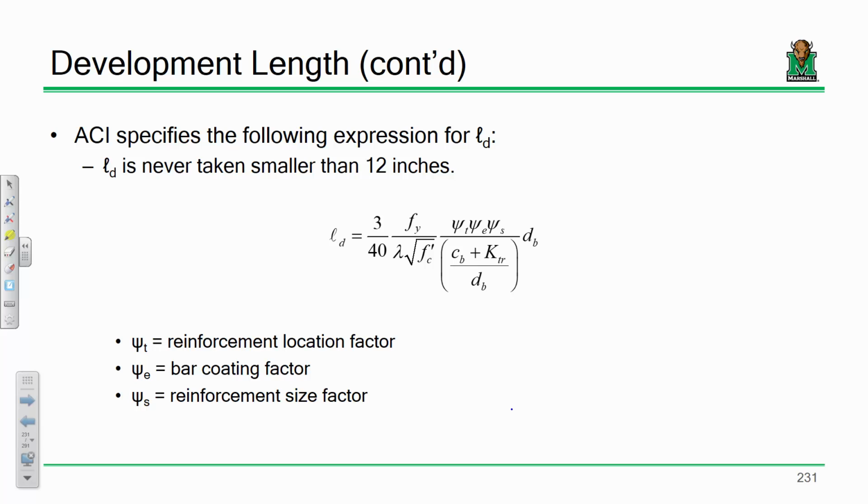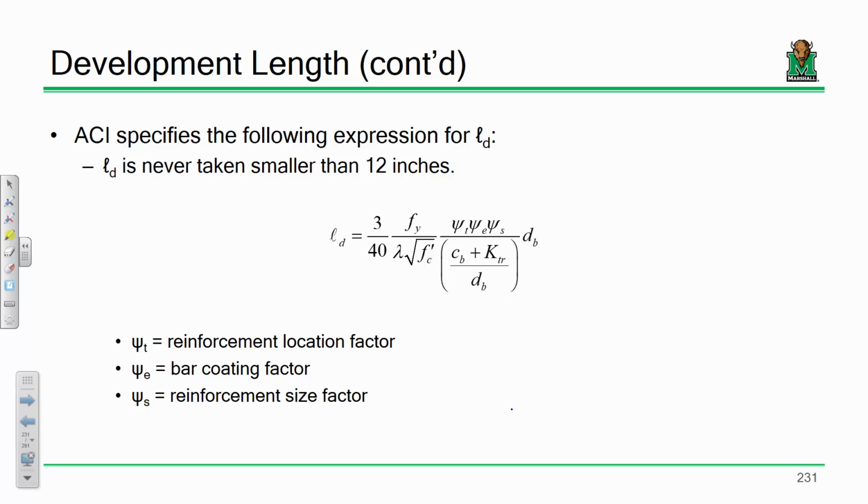It's pretty straightforward. There's a couple things I want to point out about it. Number one, this is a highly empirical expression. You are not going to break out some differential equations and some mechanics and solve for this. That's not where this comes from. This is highly empirical. You're going down to the lab, testing beams, testing columns, taking measurements, and then curve fitting an equation that best represents that data as closely as possible. So this is highly empirical.